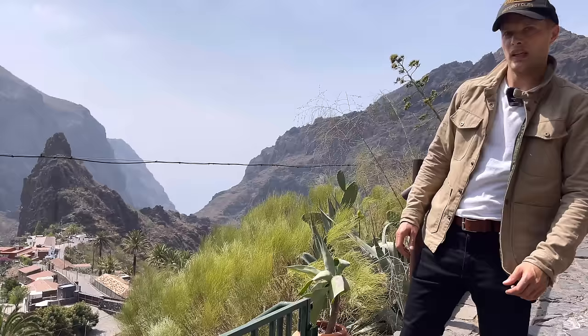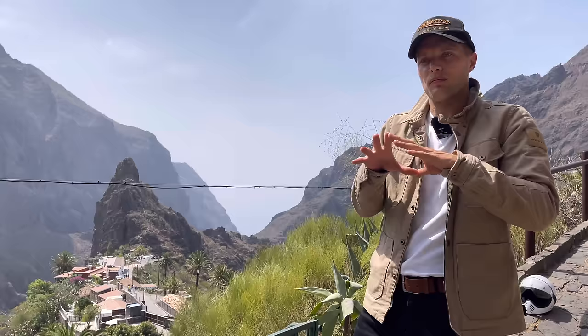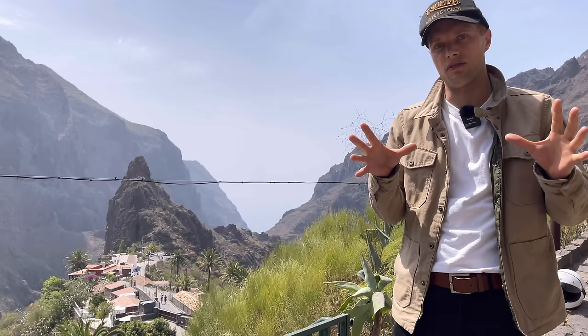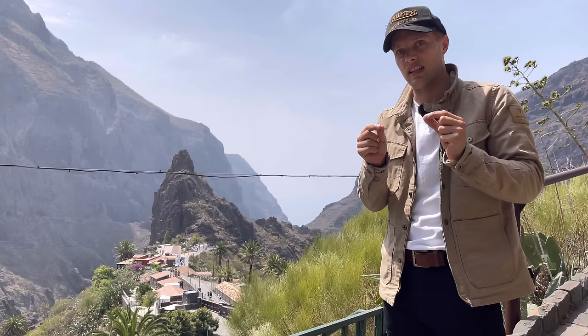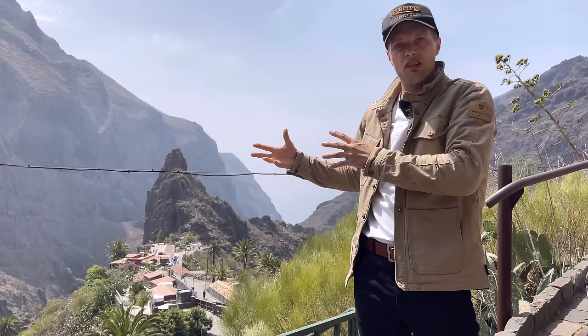We are with a superb view of Masca. And Masca is equally as interesting as it is stunningly beautiful, because let's give an overview. Out of the entire Macronesia archipelago, so that's the Canaries, Cape Verde, the Azores and Madeira, the Canaries were the only part that had any proof of inhabitants before the Europeans came over in around 1400, 1500. And of those, Tenerife was one of the key points where a race of people called the Guanches lived. The Guanches lived on the Canaries between about 1700 BC all the way up until the Spanish and the Europeans came over in about 1500 or so.